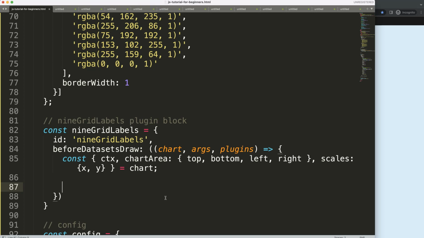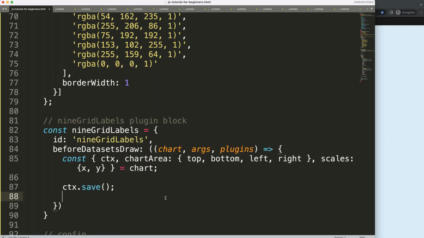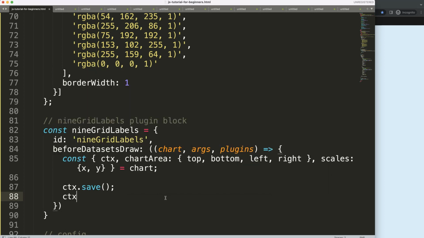So once I have this, we can now start to draw our items. To make this very simple, I'm going to start with drawing a basic text. And after that, we're going to fix that. First of all, I'm going to say save ctx. And then what I want to do here is to define the font type, family, and if it's bold or not.